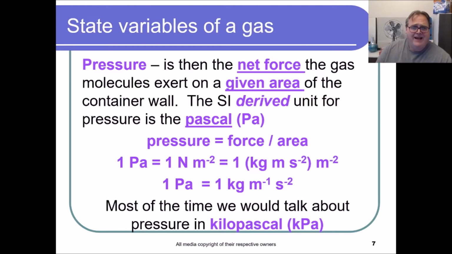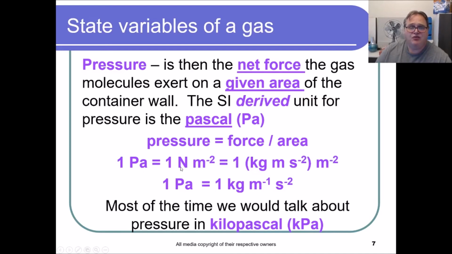But yeah, that Pascal, again, is really the pressure. That's force divided by area. 1 Pascal, well, we saw force is a Newton, so if area is effectively a square footage, for example, like a carpet. But of course, we tend not to do stuff in feet. That is not the SI unit for measuring a distance. The SI unit is, of course, the meter. So if I want to measure an area, it's in square meters in that particular case. So 1 Pascal is 1 Newton per square meter.